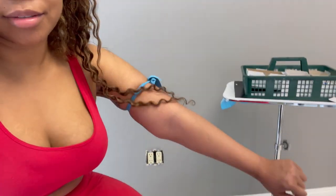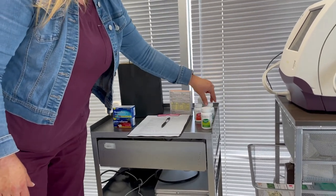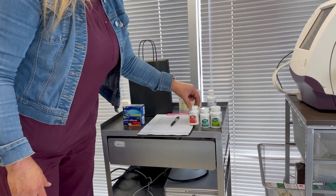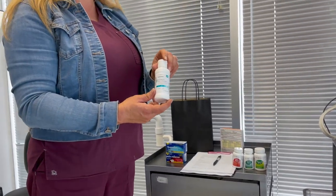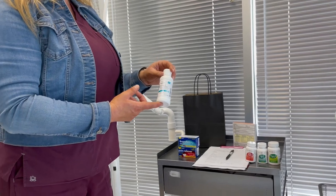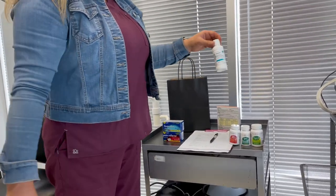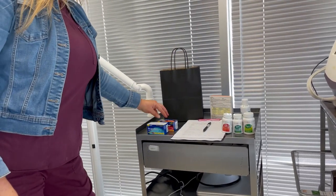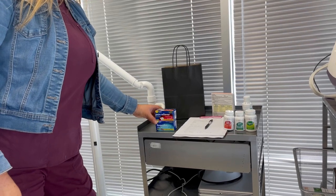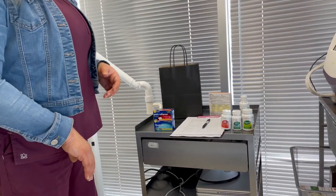Blood work. Okay, so you're gonna start taking these vitamins once a day of each after food to help you heal and help you not get sick. This is a soap you wash with the night before and the morning of. And then you can shower 2 days after the procedure. You're gonna wash the areas with the soap for about a week afterwards. We're going to give you ibuprofen and Tylenol to alternate with pain medication, which we're going to send to your pharmacy. So we're sending you 2 prescriptions, one for pain and one for nausea. So I'm going to get your pharmacy info before you leave.